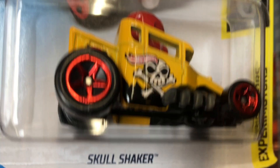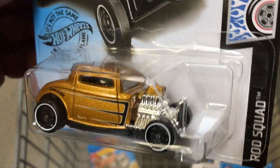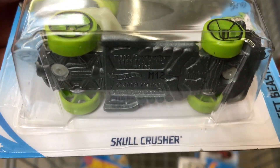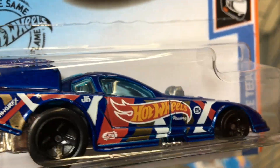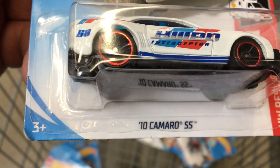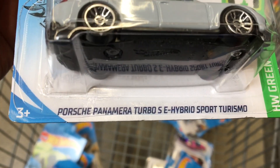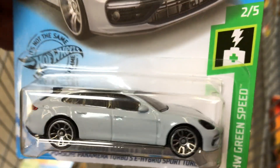Love that color on there. Skull Shaker — or the nice one — 32 Ford, beautiful gold color. Not a treasure hunt but still pretty cool. Skull Crusher — that might be a glow in the dark one, I'm not sure. I think it might be — Mustang funny car, says Hot Wheels on it, beautiful blue color, got a huge spoiler on the back. 2010 Camaro SS — wish those were real riders on there. Porsche Panamera Turbo SE Hybrid Sport.